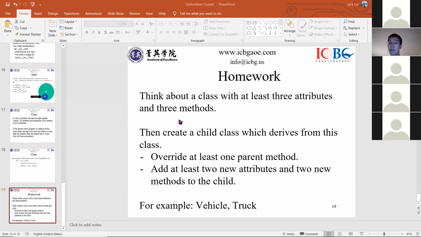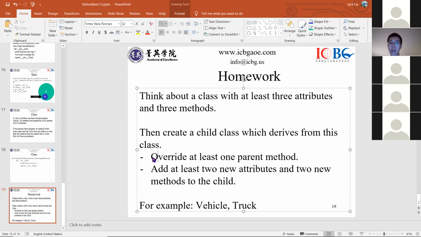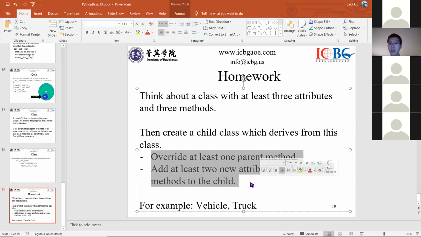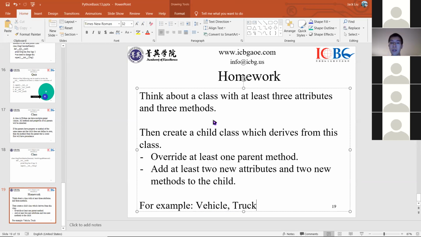So inherits from the upper class. And this, we didn't get to explaining what this is exactly, but I just want you to, in your child class, create a couple more methods, right? So the example on the slide is maybe the first class is a vehicle class, and then your child class is a truck class, right?